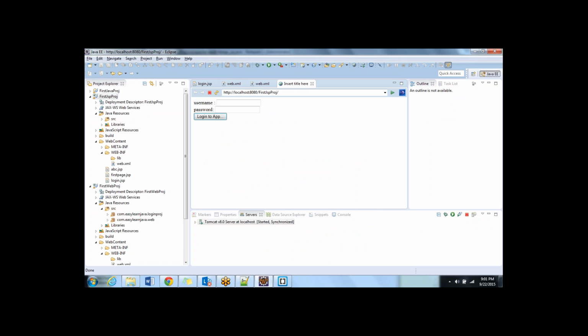Okay, see here. In this scenario, it just displays the login page. Do you see any difference? No, it doesn't show any difference between the previous project and the current one. So everything looks the same.